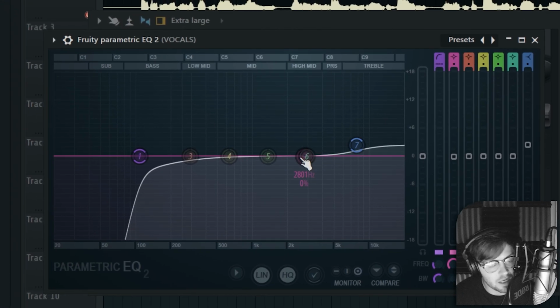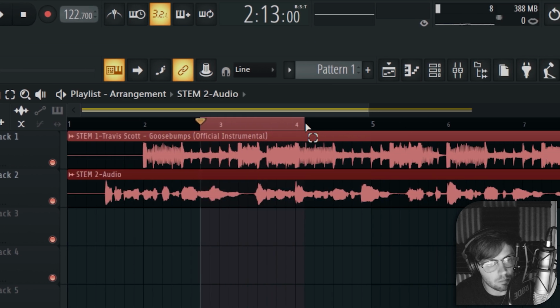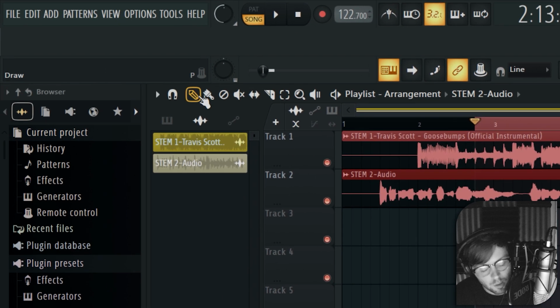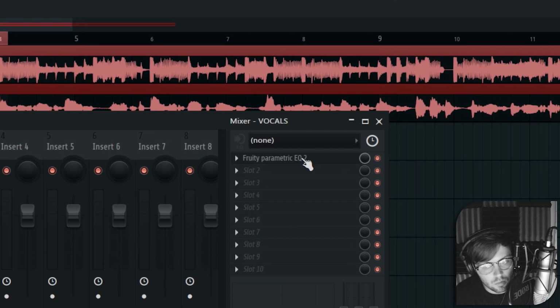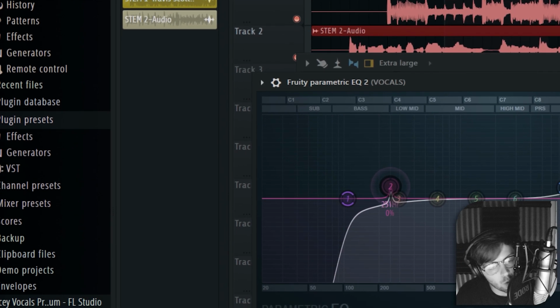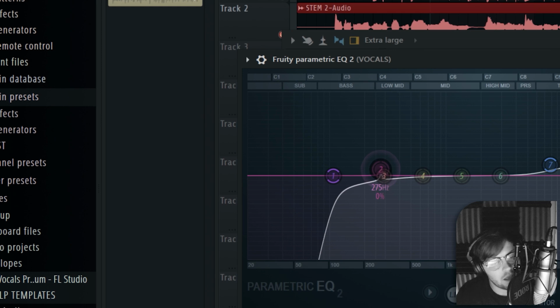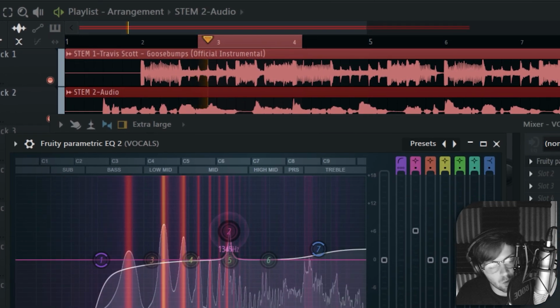And to make it easier, go ahead and loop a section of your song. So double click, boom, and just let that play. Press F9 again. Go to your EQ. We're looking for where you can see those red spots, those orange glowing spots, and then you want to boost it a little bit to see if it actually does sound bad. So let's find one more.